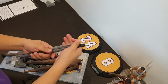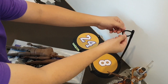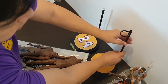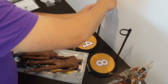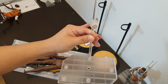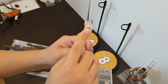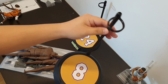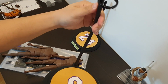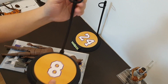Let's take out the plastics of the stands. I guess we just screw this down here. So it's just the clamp. It auto clamps, keeping it secure. This actually, you can bend it a bit. These are flexible stands. For the big Enterbay NBA toys, the difference here with the 1 out of 9 scale models is that this is just, you know, acrylic. The magnets hold the toy. Where in this ones, these are sturdier. You can actually bend this, more flexible. And this is a clip-on. It auto locks. It doesn't use magnet.